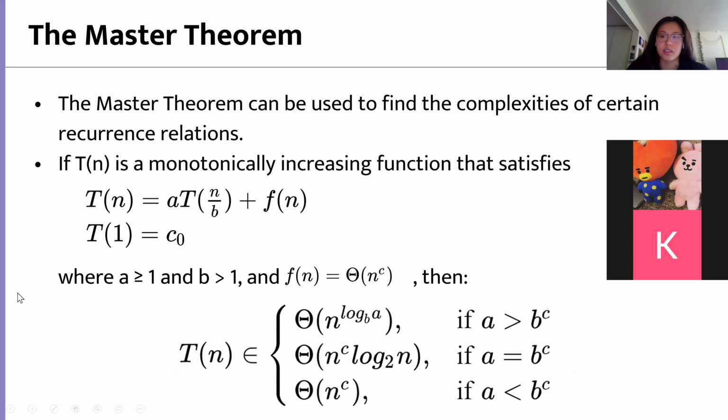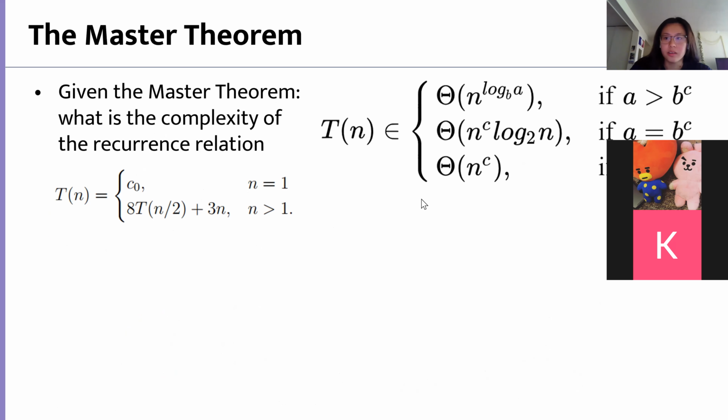And so we can use this thing called the master's theorem to actually find the complexity of certain recurrence relations. But it is important to note that in order to use master's theorem, it has to be in this form. And also these have to match. If you're able to rewrite your equation in this form, or your equation is just written in this form, you're able to just pretty much plug and chug right here.